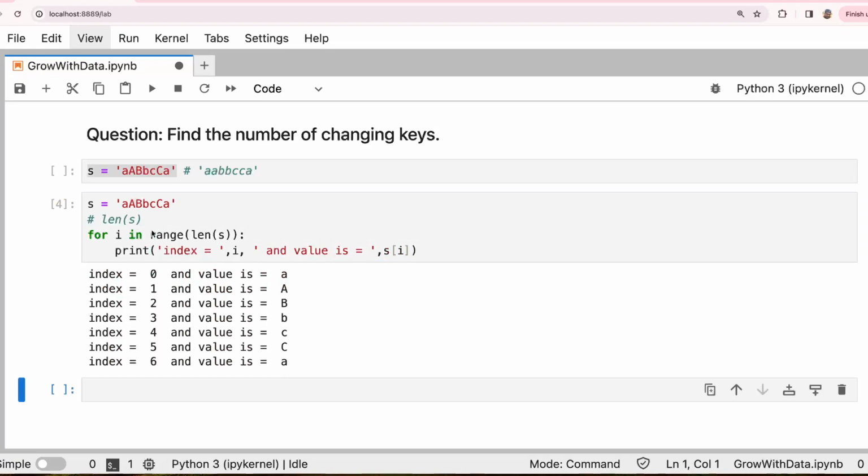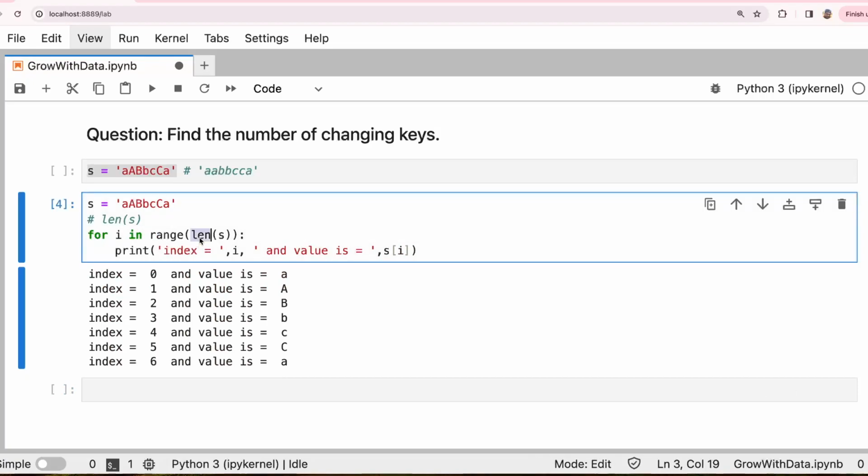So when you type this, this will get the length and then use that length as the range. So it starts with 0. So S of 0 is A and S of 1 is capital A, S of 2 is B. So it's a 0 index string. So it starts with 0 till 6, right?